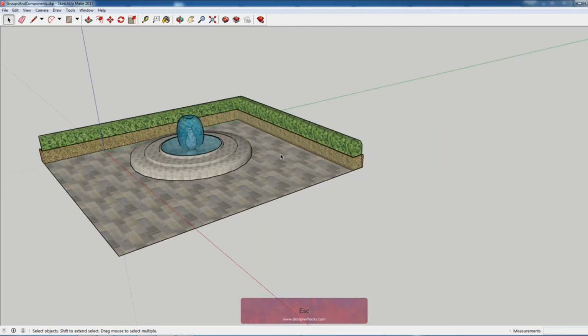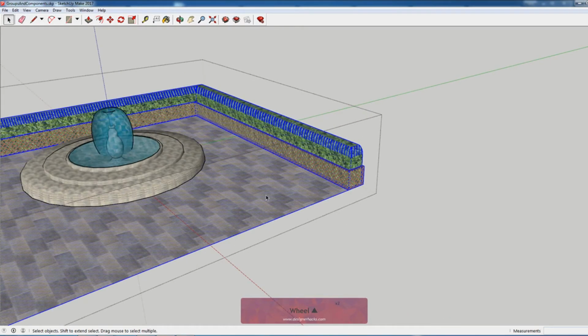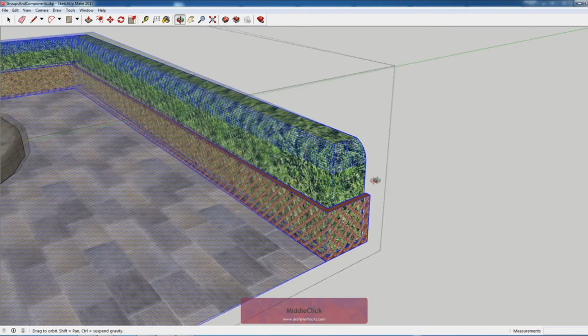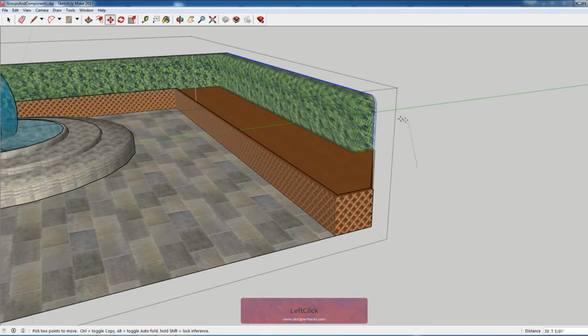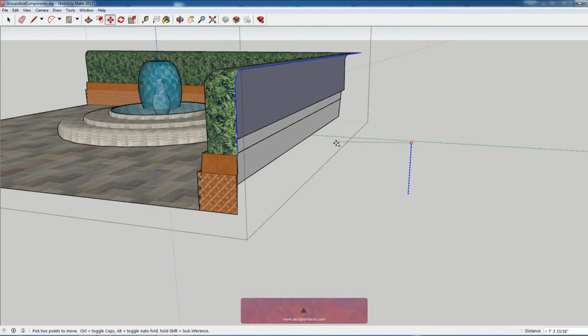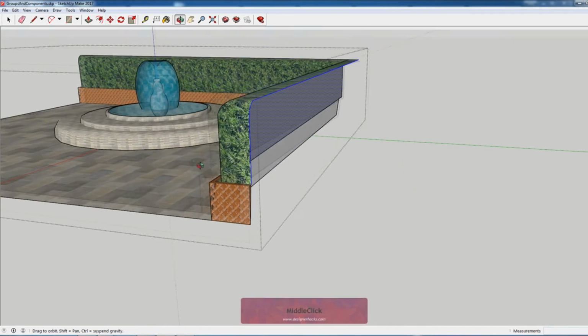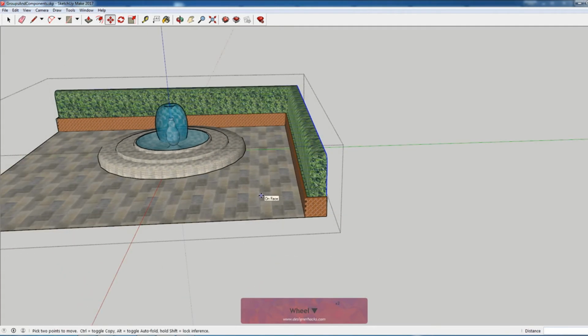If I wanted to change this fenced-in shrubbery to, let's say, a planter box, I would come in here and click. And what you can see is that everything other than the fountain is connected. So when I start to edit, it becomes increasingly difficult. If I want to move this up, you can see that the geometry of this fence starts coming with it. There's really no way to fix this easily. You just have to go back and remodel and regroup things. So that's something to be really cautious of as you're modeling, and it shows why using groups and components is so essential in modeling.